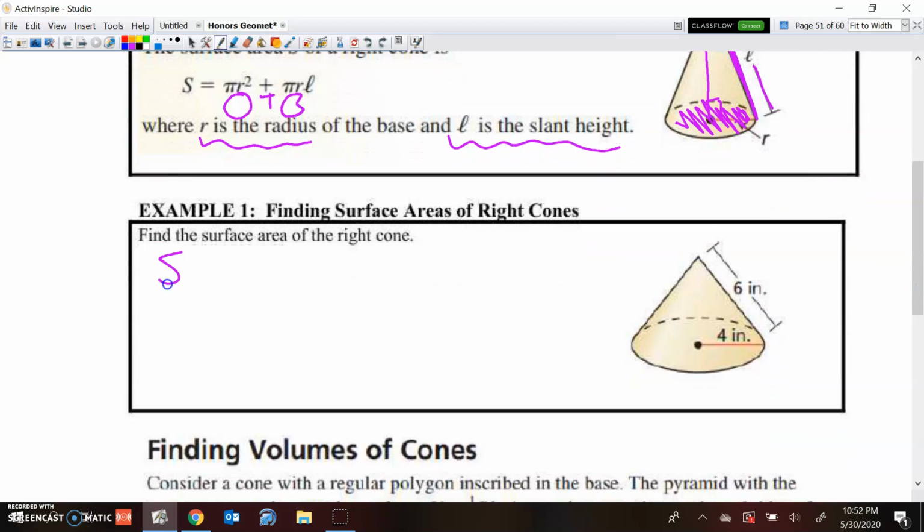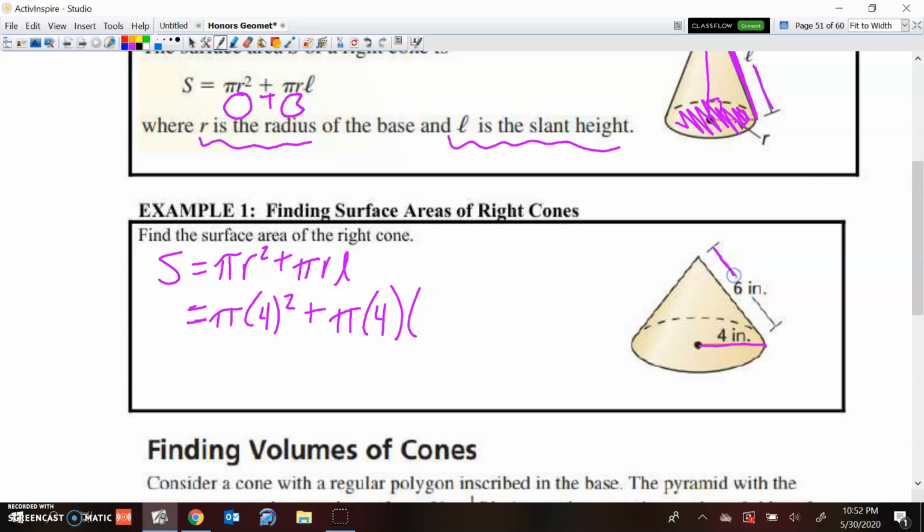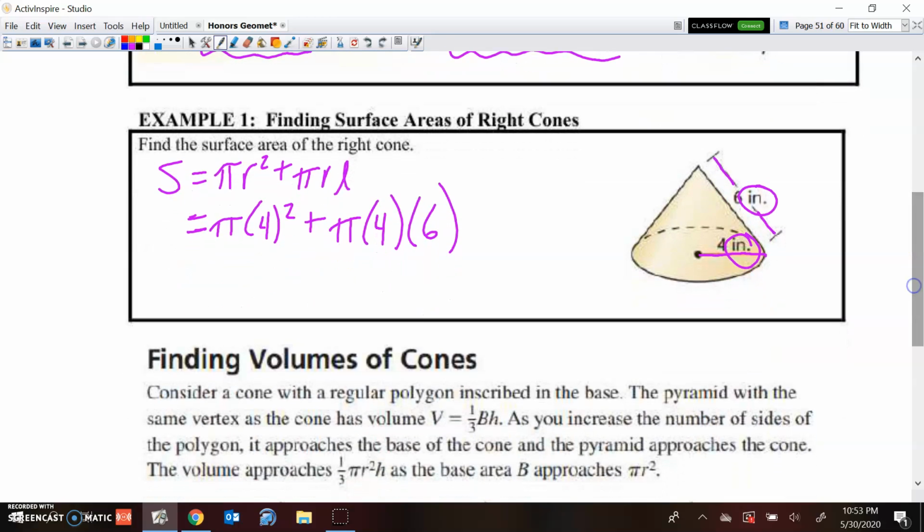All right, so let's try a couple. If we're using this formula, all we're going to have to do with a good number of these is just substitute in the information that we're given. So pi, if I look at this cone to the right, I am given a radius of 4, so 4 squared, plus pi, with still the same cone, so I still have a radius of 4, and my L, my slant height, is 6 inches. I haven't been mentioning it, but always make sure you have the same units, otherwise you're not going to get the right answer, and you'll have to convert something. But luckily, these are just practicing the concepts, not trying to trick us.